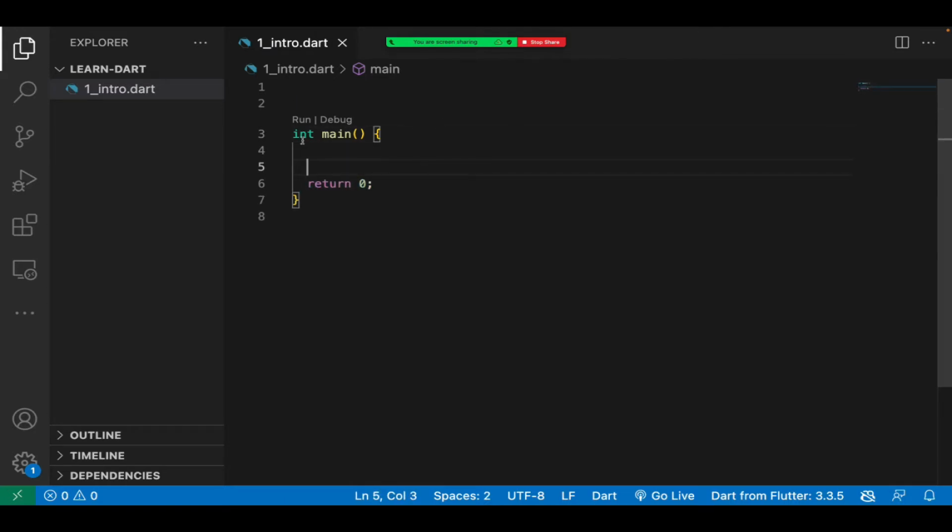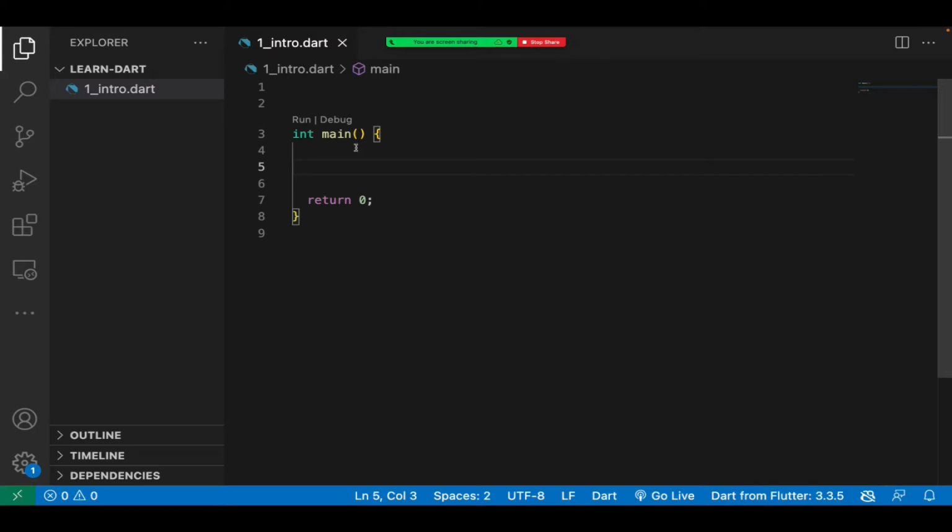So what does it mean? It means that when that SDK or that compiler starts compiling this application, running this application, executing this application, the SDK will call this function, and then this function will begin from this curly bracket and end here. So between this is where we're going to write our programming language, our logic for our application. Okay, so if we run this application right now, it will not show anything. Why? Because it will not display anything.